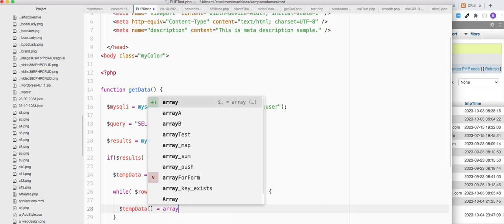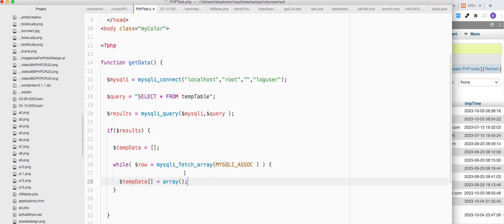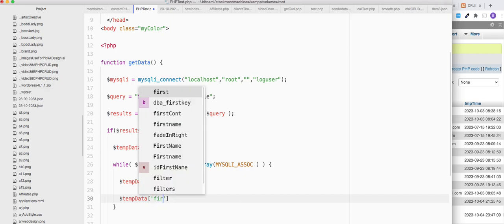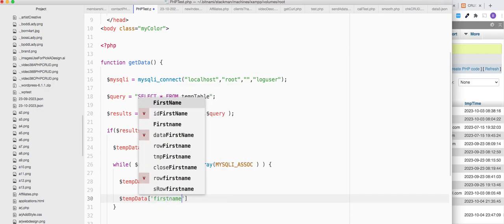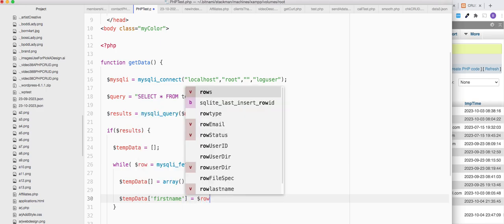See, I like doing it this way, because you could have done something like this: kind of like this, and then say first name, like that, and then say $row, like that.